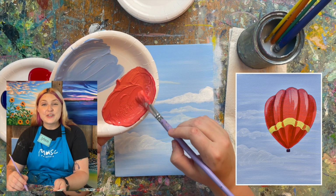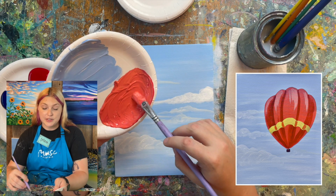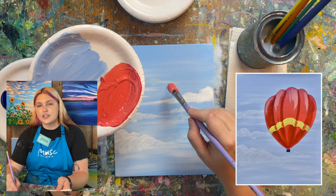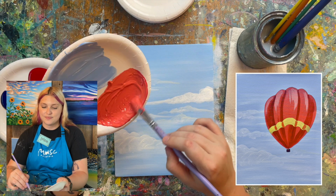Now you can feel free to choose any color you want for your balloon. Maybe you want a pink, maybe you want a blue or green. It's really up to you, but definitely make sure that the paint has a little bit of white in it so that it goes on top of this blue paint without you seeing the blue paint shine through.